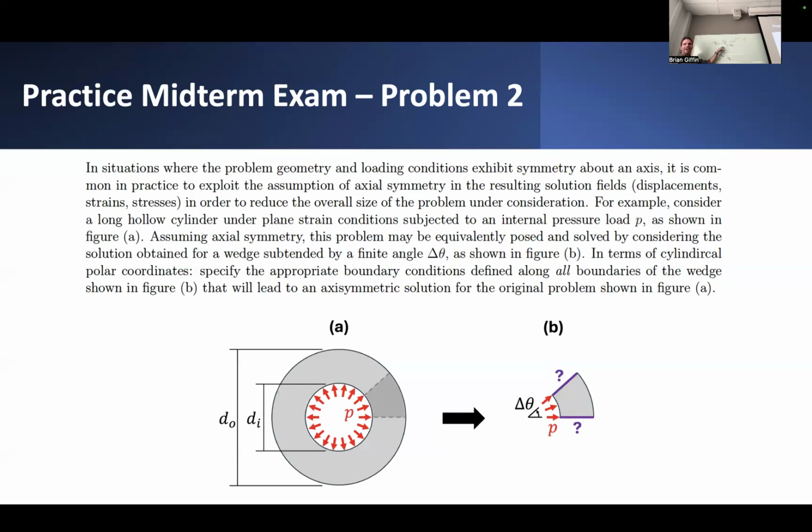So assuming that we have these components of stress defined on this segment, we can now set about trying to define boundary conditions that set constraints on particular values of these stress components, depending on which surface we're looking at. So if we're looking at, let's say, points along this exterior surface, whose normal is basically aligned with the radial direction of our cylindrical polar coordinate frame, as is the case with this outer circular arc. On this surface, with normal that points in the radial direction, I want to know what are the constraints that I would impose on the different components of stress along that boundary.